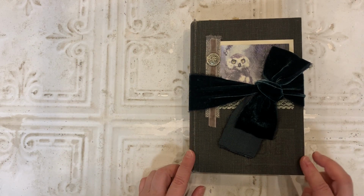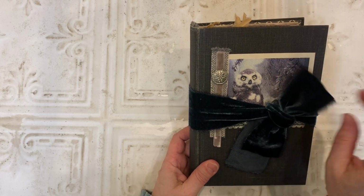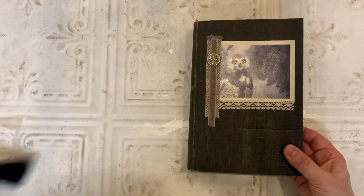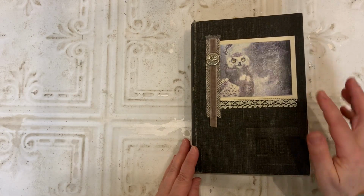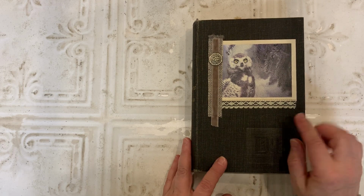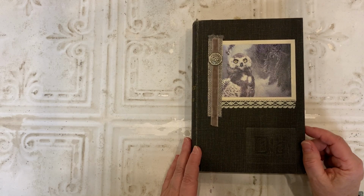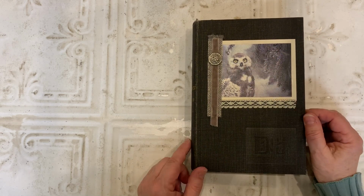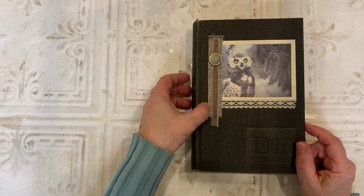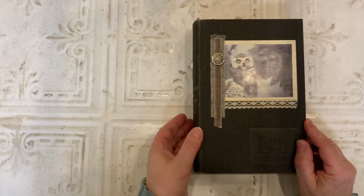There are quite a few pages in this journal. I used some velvet ribbon to close the journal, and on the cover I used a winter photo of this guy. I love that picture of the owl, and I especially love his fur. It looks like a furry winter scarf around his neck. And I've embellished that photo with some lace trim, and on this side I've got a piece of wool fabric and velvet ribbon and a vintage button that has a little bit of bling to it.